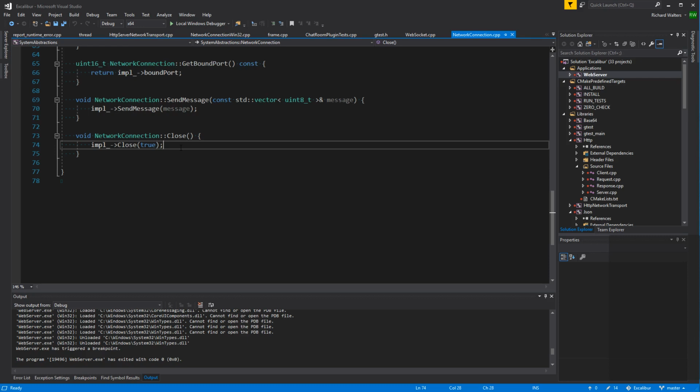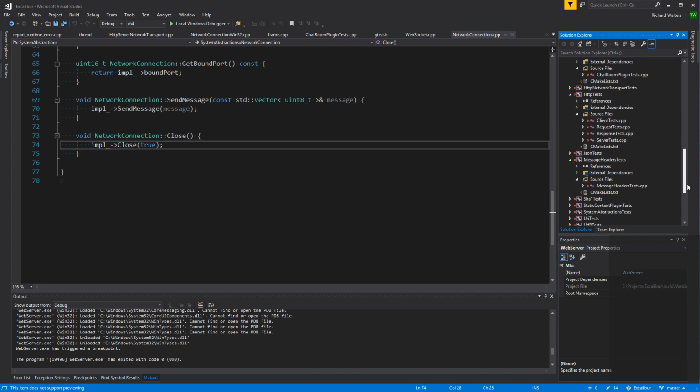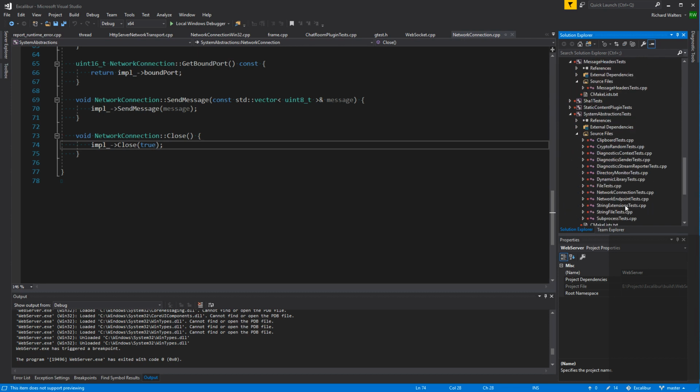How difficult would it be to write a unit test for that? Maybe not too bad. So that would be in system abstraction tests, network connection tests.